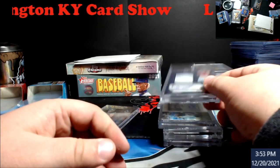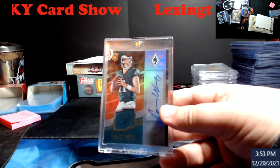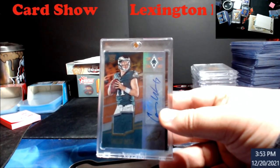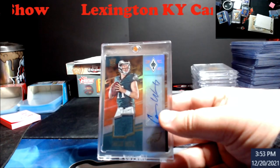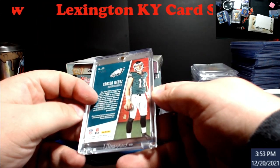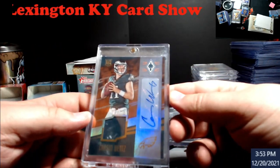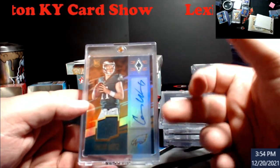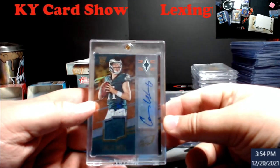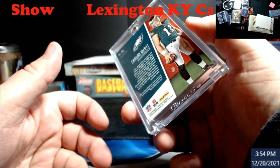So, pretty cool. And last up, I was talking to Wentz, and I forgot Phoenix came out with a product that year, because I was thinking Phoenix came out in 19. I don't remember breaking Phoenix in like 17, 18, stuff like that, but 16 had Phoenix. This is the one out of 25. Carson Wentz, rookie auto with a jersey piece in it. I want to say we valued this around $70-$80 offhand. I might be way off on it. Might have been a little bit more when we started looking at comps. But again, nice little piece for a Wentz collector out there.